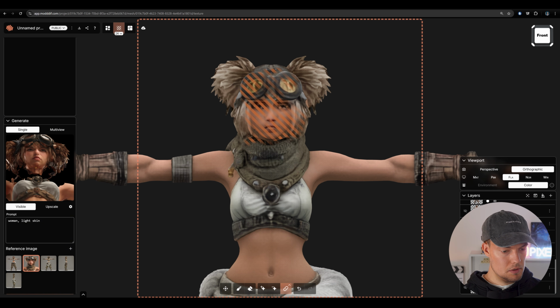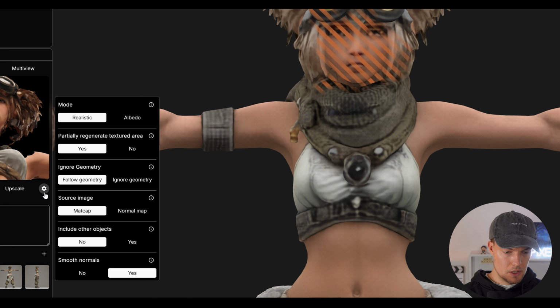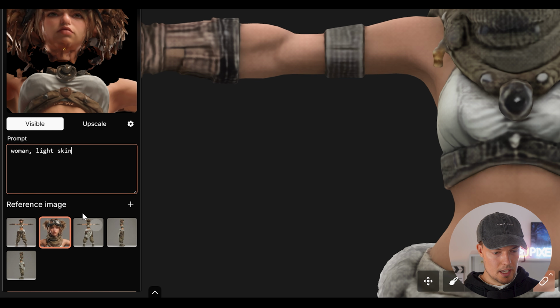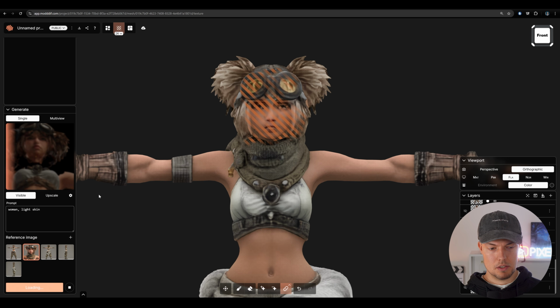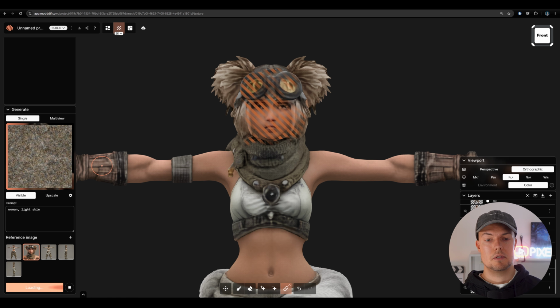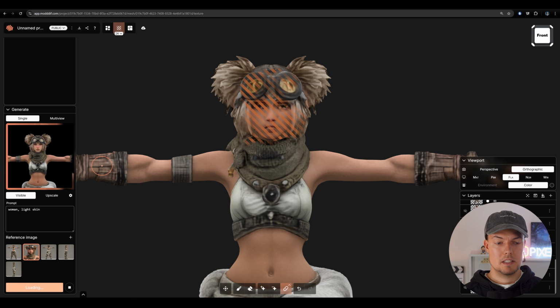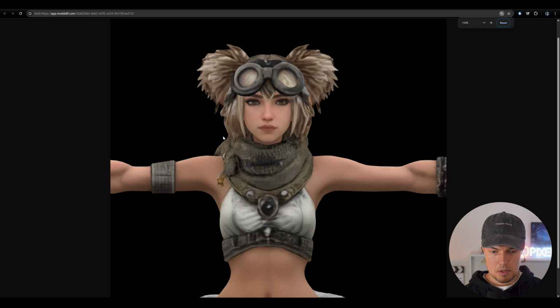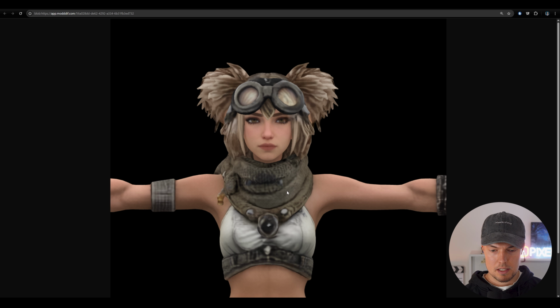One more thing that we can do, which I think is great, is that when you go here to this little wheel over here, you can choose between realistic and albedo, and this will then remove most of the shadows from our generation. Just to show you what I mean, when I go now here to albedo, and then regenerate our image over here, you will then see that Modddif is creating an image which is mainly delit. You can see here that it removes most of the shadow details on the area that we just defined over here.